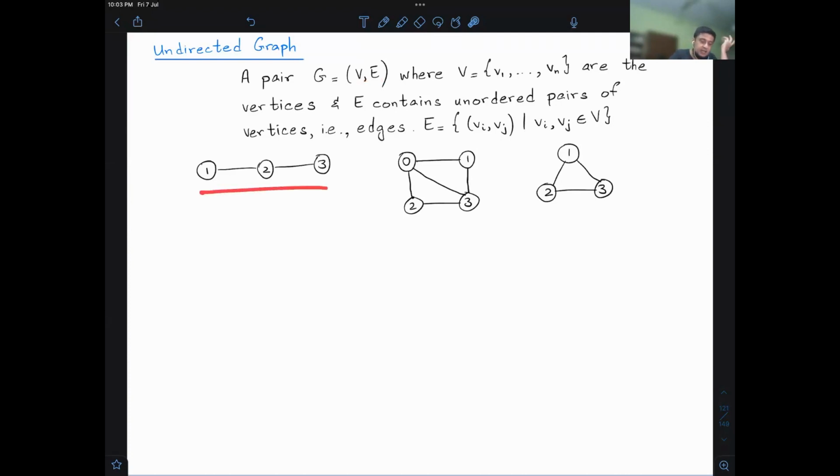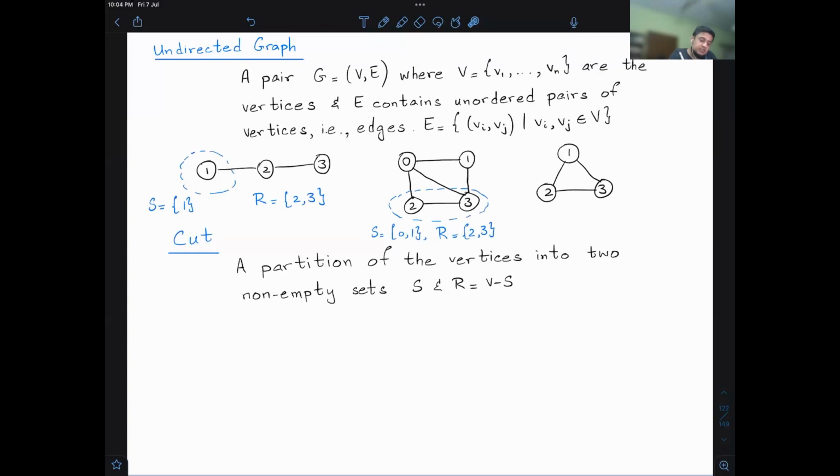Here are some particular examples, and I'm sure most of you are already familiar with this. If not, now you've seen what a graph is. There are definitely many other variations that you can define: directed graphs, these are simple graphs. You can have other definitions as well. You can also have capacities on these edges. We won't worry about them. So we've got the simple definition of an undirected graph. And on this, I define this notion of a cut.